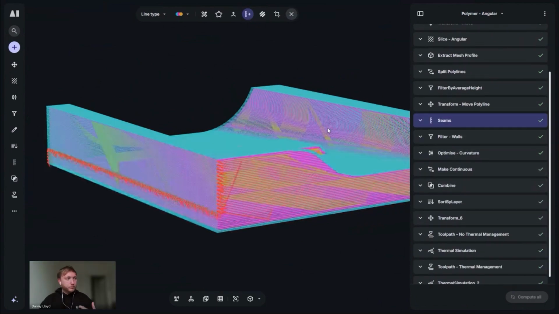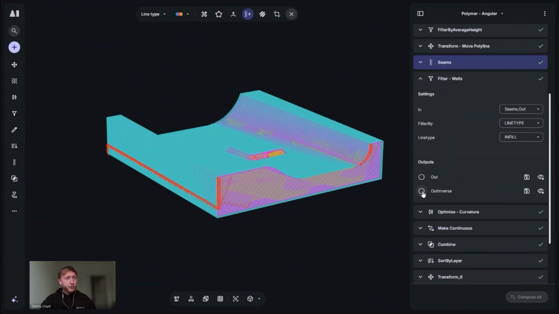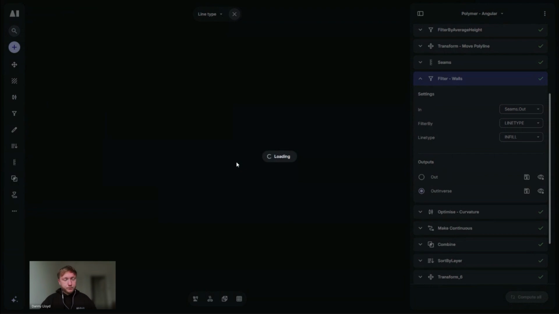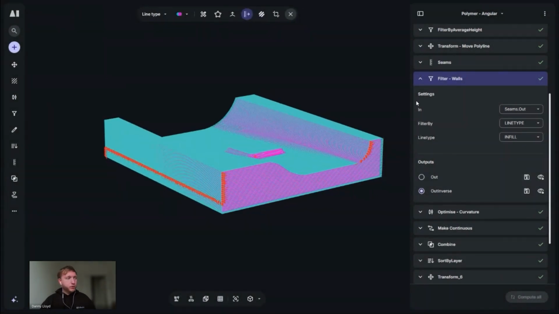In the software, we have lots of ability to filter, and that's important because you want to provide different fixes, optimizations, and improvements, but you want them targeted. So here I'm filtering out our walls. I'm getting rid of the infill because I don't need to optimize the infill in this scenario. I'm just looking at my two kinds of walls.